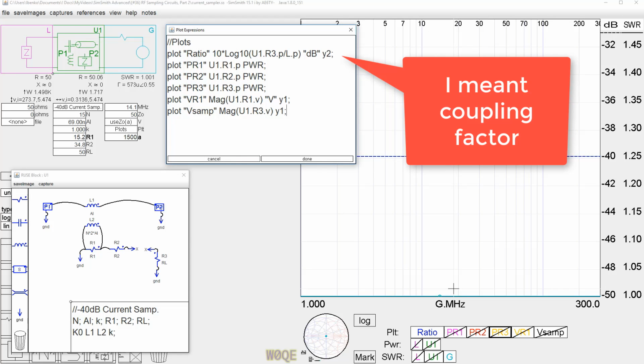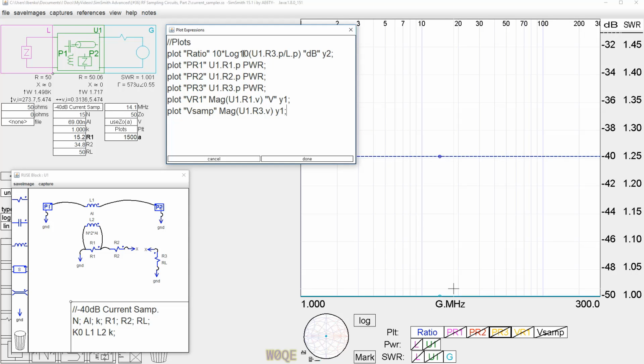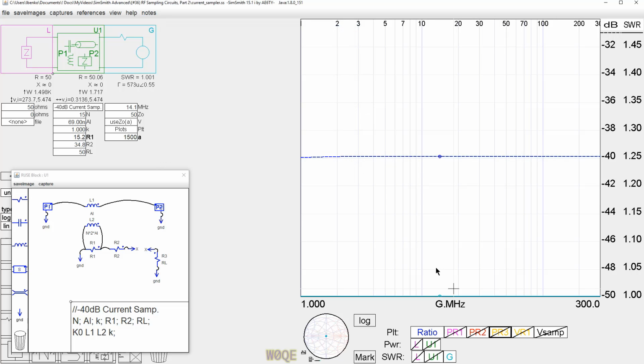coefficient of coupling on the circuit, we look at 10 times the log of the ratio of the powers between the power in our device that we're using to measure divided by the power in the output. L sub P is this power. And we come up with 40 dB, so we see 1/10,000th of the power. That's all. This is good, and this is much better than most of the voltage monitors that we looked at before. But let's continue on.